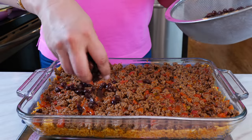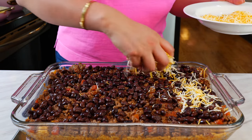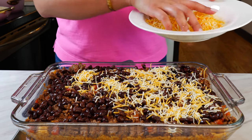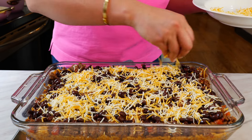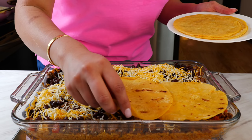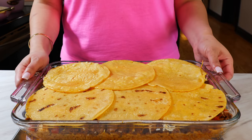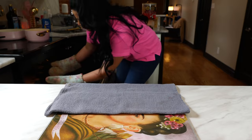Next, you're gonna sprinkle your beans. Next, you wanna add a little bit of cheese. I personally like the cheesy pull and I like the fresh cheese with my lettuce. So it's gonna be up to you if you wanna add this layer of cheese. I highly recommend it. And next you wanna layer your corn tortillas. And now you're gonna place this in the oven at 400 degrees for about 10 to 15 minutes.